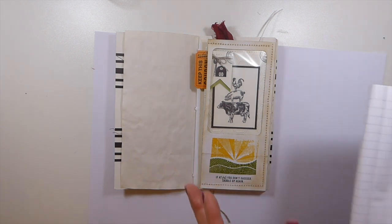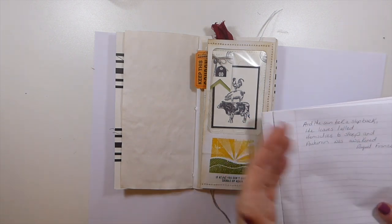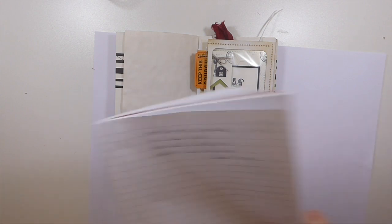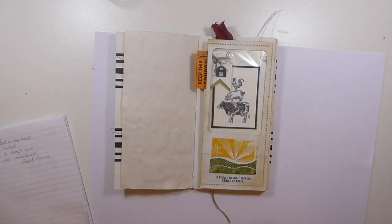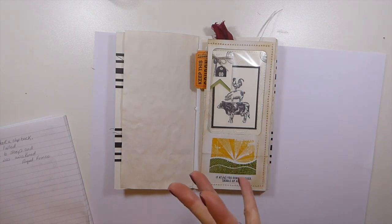So the journaling for me, I think, is going to start with this sort of thing. And I'm hoping the more I do that, maybe that's going to prompt me to get more creative in my writing. Because it is something I've really struggled with. I had started a journal a year ago. And I'll be honest, it was at a really kind of a dark point in my life, and now I'm regretting having used it, because it was a beautiful journal, and I almost don't even want to go back into the journal, because I feel like it's rehashing negative thoughts.